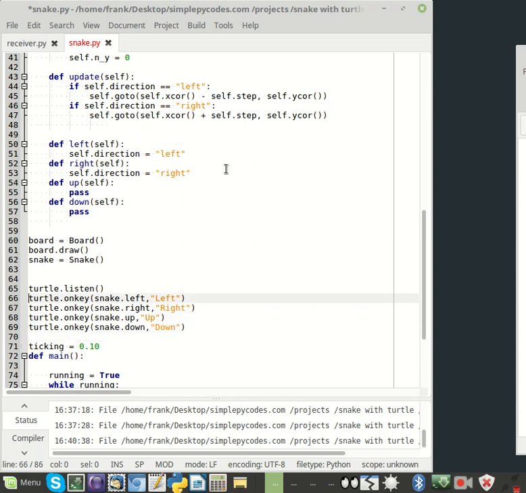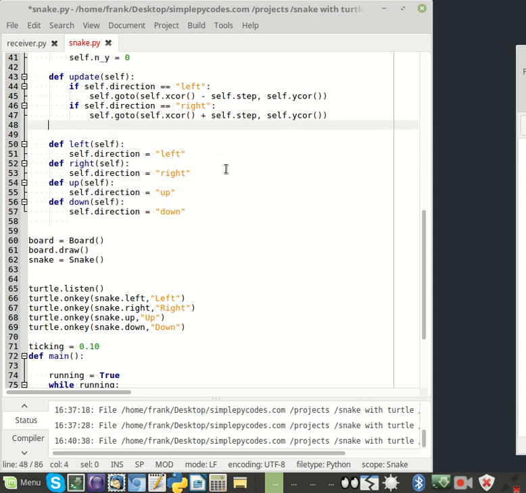Okay, this is our key binding and event handling, and here up, self.direction equal up, and another one, of course, self.direction will be down.